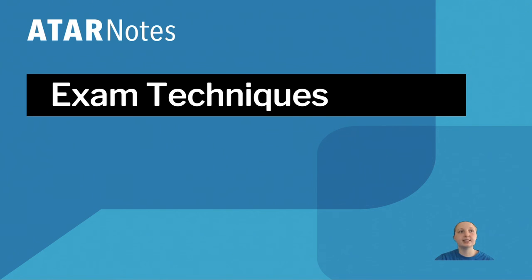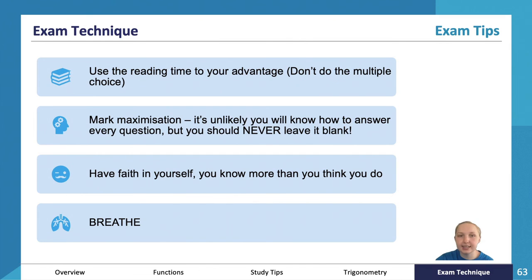So the last little bit of this lecture is just looking at exam techniques. So number 1, use the reading time to your advantage. My biggest tip, if you can take anything away from this: don't do the multiple choice in the reading time. If you do them in the reading time, 1, you're not going to be using the reading time the best that you can. The best way to use your reading time is to flick through the questions and to start to mentally mark the ones that you know you're going to have to allocate more time to. So then you've got a really good time management plan before the exam starts. Secondly, you're going to overthink them if you do them in the multiple choice, because you're just going to spend a little bit too long thinking about them.